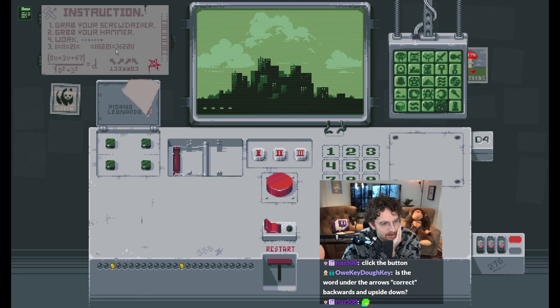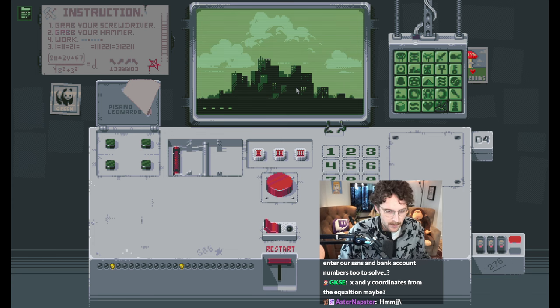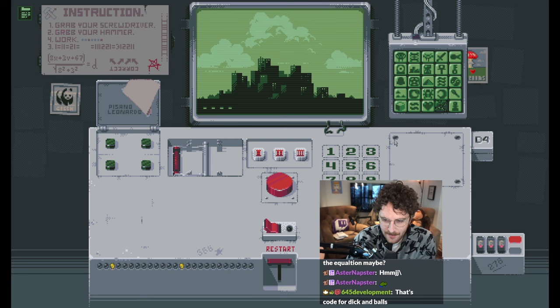Grab your screwdriver, grab your hammer. I feel like that's the simplest thing is what I'm missing. Grab my screwdriver and grab my hammer. Can I interact with this screen in any way? Is this touchscreen technology? Wait. Once I do get the screwdriver, I can open this and that's gonna feel good.